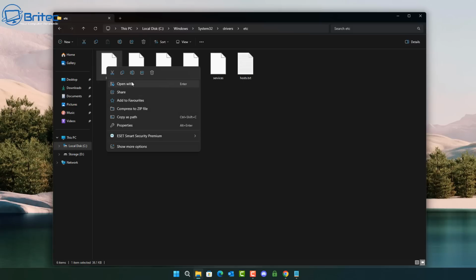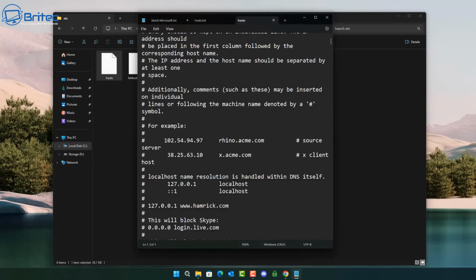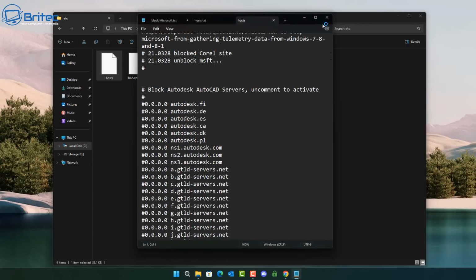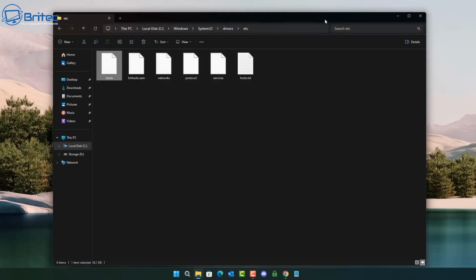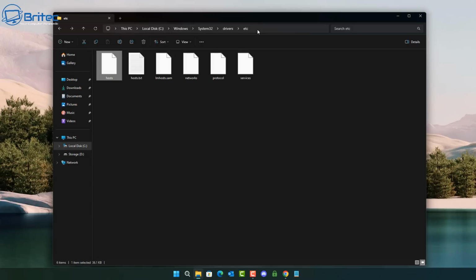But basically, that is now done. I can open this up with Notepad and you'll see they're all inside here. Now, remember, like I've said before, you only need to do this if you are concerned about privacy or you don't want Microsoft harvesting your data. And if you're one of those people that are not interested in it and it doesn't bother you in the slightest, then this video is not for you, because there is tons of people that want to block this sort of stuff and there's people that don't care. So if you're one of those I don't care type, then you can leave this video well alone.